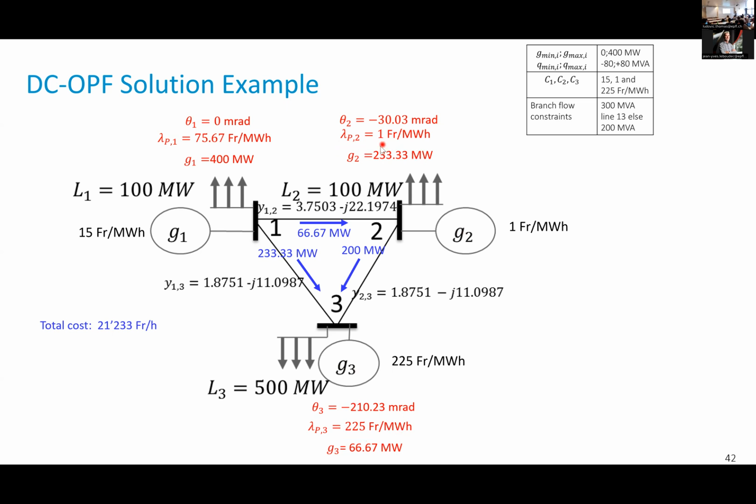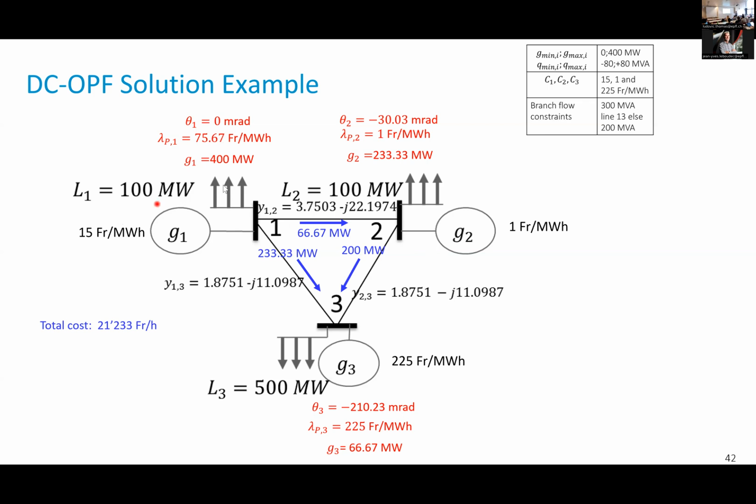We see also a value which is called the marginal cost, that I will mention in a second. Those are the costs that we have if I want to increase the demand at this node. We see that because of the line capacities, the restriction here is 200 megawatt. That's a binding constraint for this problem here. G2 is not running at full capacity, but G1 is running at full capacity, and the power has to go partly via node 2 in order to reach node 3, even though the capacity of the line 1, 3 is not fully used here. So this power could flow here, but that's not the way the laws of power are.